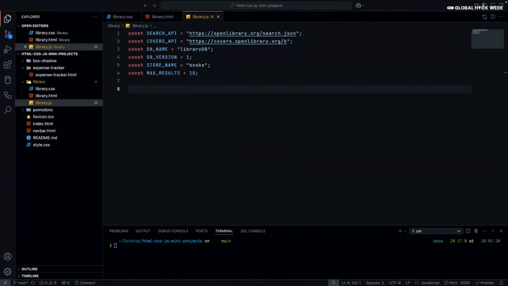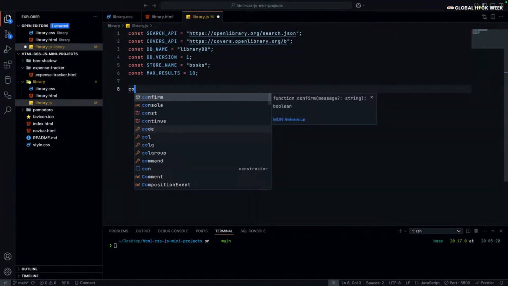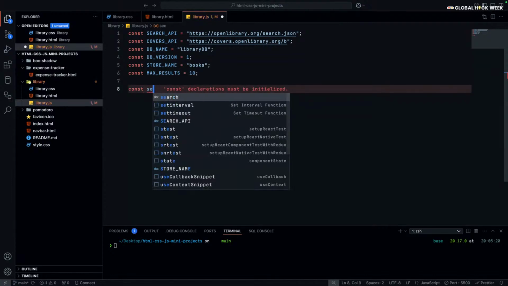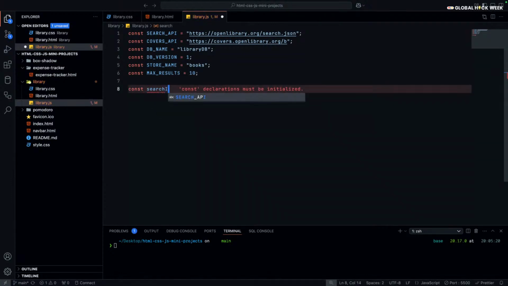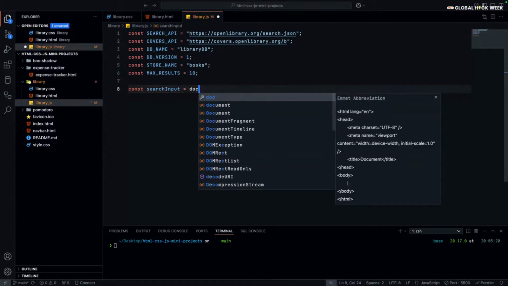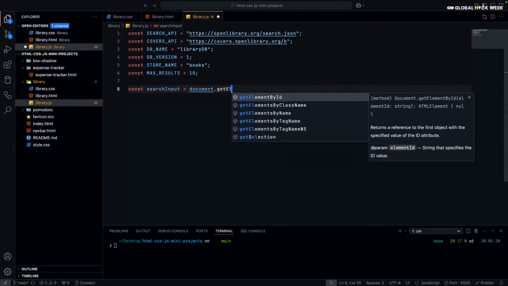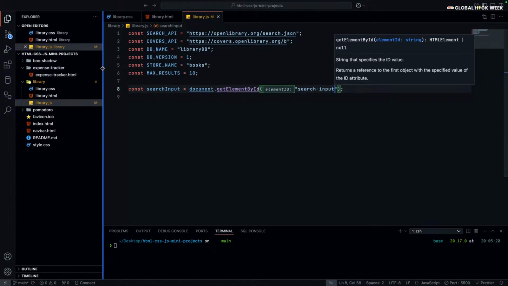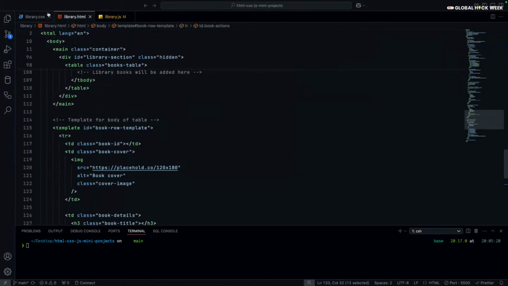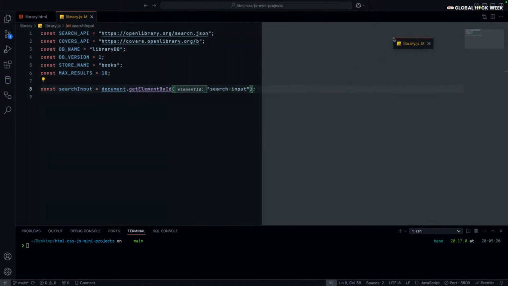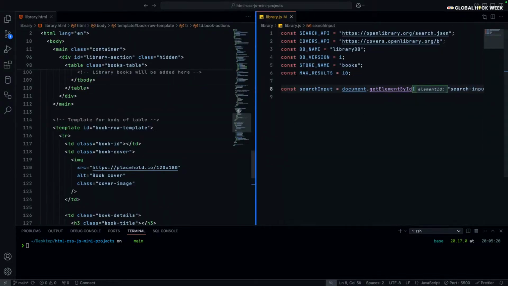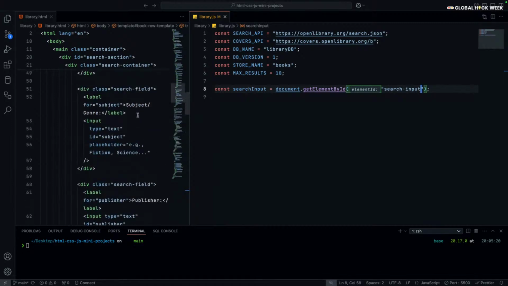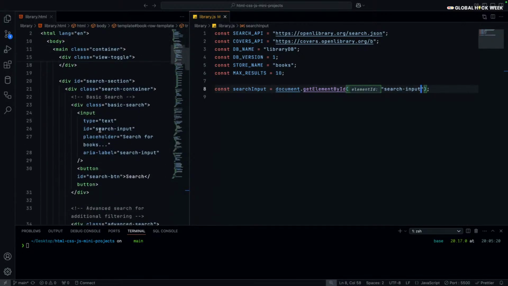So first, let's define all our elements. And since I have created it, I know all my elements. So search input is going to be document dot get element by ID. The first one that I'm interested in is search input. Let me minimize this and open my HTML, and on the right hand side I go here, just squeeze this in a bit. So the first one, yep, that's done, the input box, which is the search input.